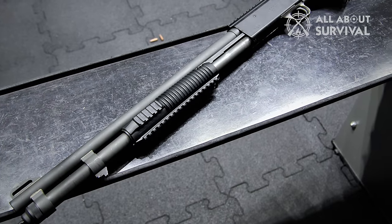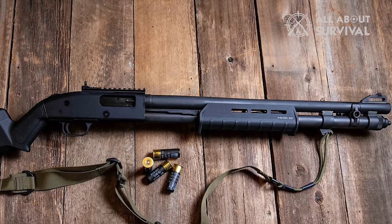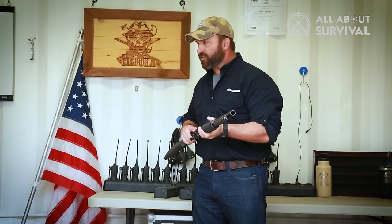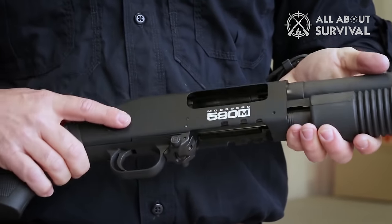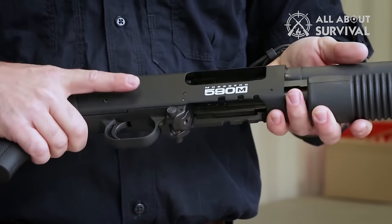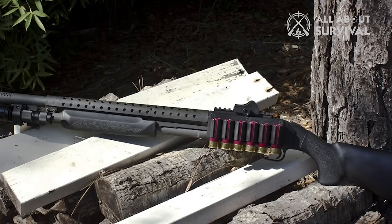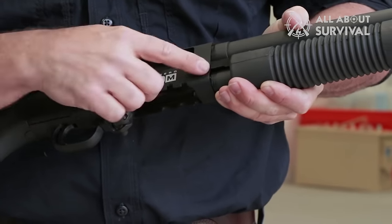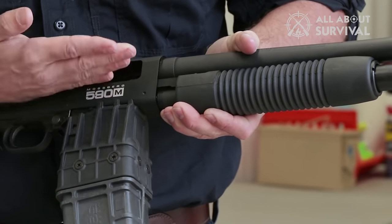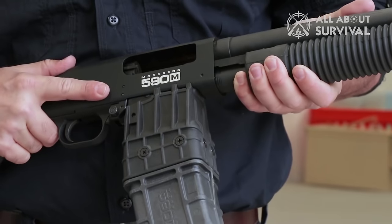I am not vouching for the quality and durability of the gun just because it passed these tests — I have also put it through rigorous tests myself. I fired a couple of hundred shots with it, and just one of them misfired, which could be because of a faulty round; the gun had engaged the primer even with that round. Besides this single round, the gun fired smoothly and did not encounter any jam. Using it side by side with the 870 has made me realize that there is no particular problem with the action, but I find the action of the Remington 870 a little smoother than the Mossberg 500. The shotgun's action is tough enough and makes that classic noise when you pump it — it is just that when used alongside the 870, the latter feels smoother.